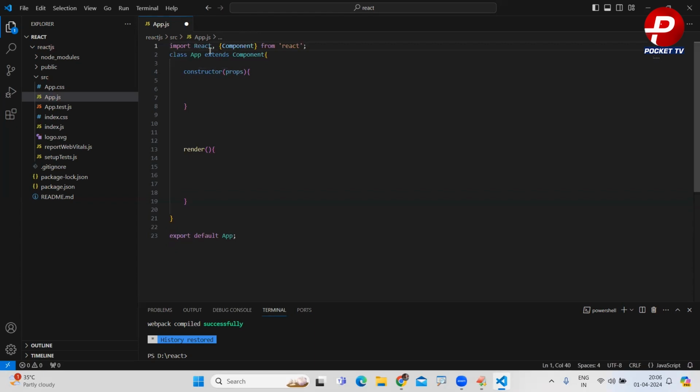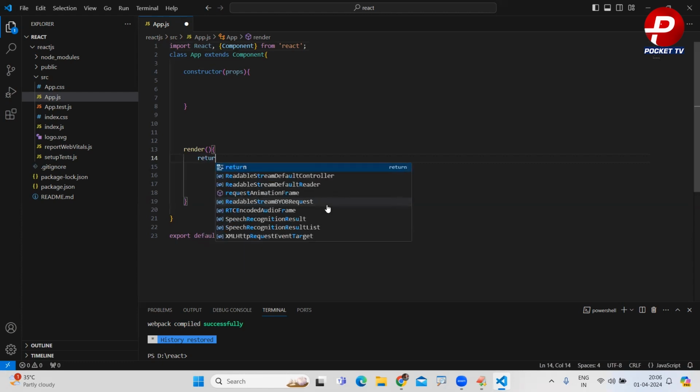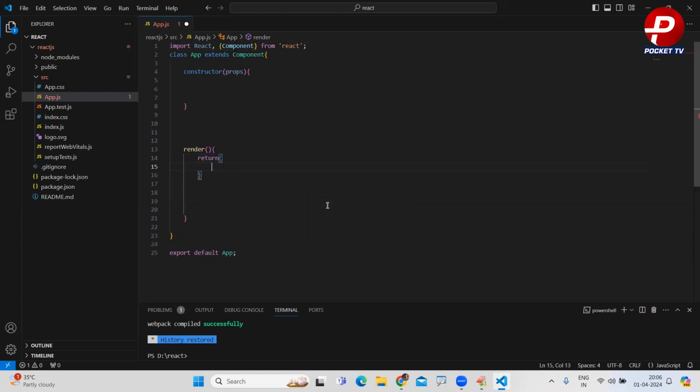Okay. Now here it is. First of all, in the render, let me explain. It is just returning that JSX code. Just one div, an HTML div.